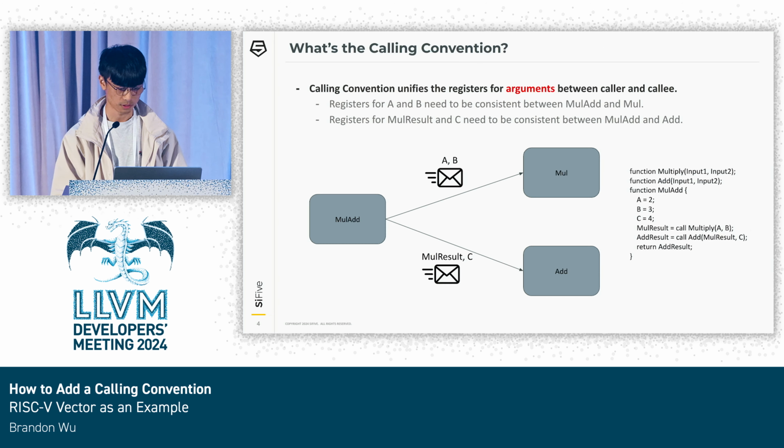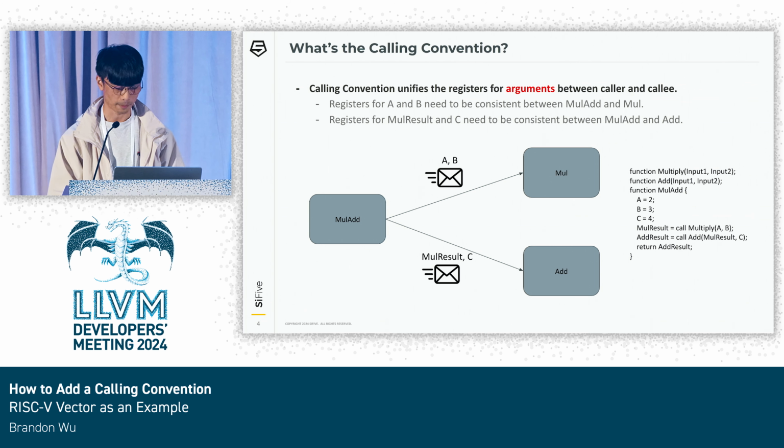Okay. So what's the calling convention? Basically, calling convention is the protocol between caller and callee, and it defines some rules for caller and callee to communicate smoothly. In physical machines, there's no call instruction that has arguments. The way for two subroutines to pass the arguments is through registers or memories, and the rules of passing arguments is defined by calling convention.